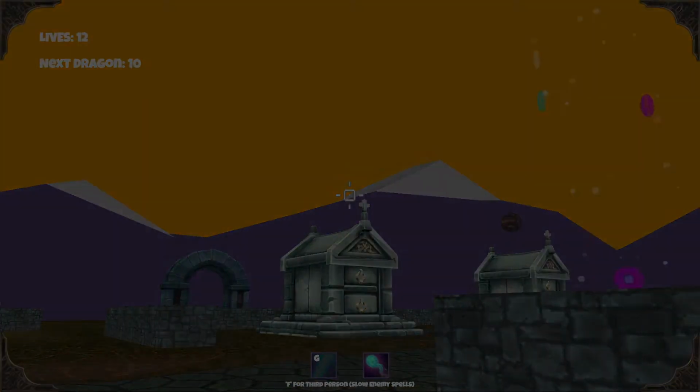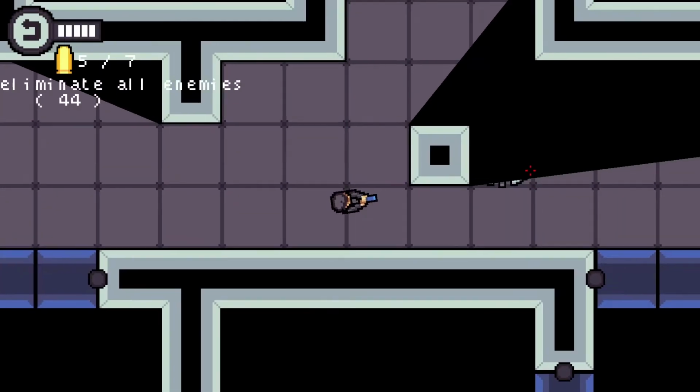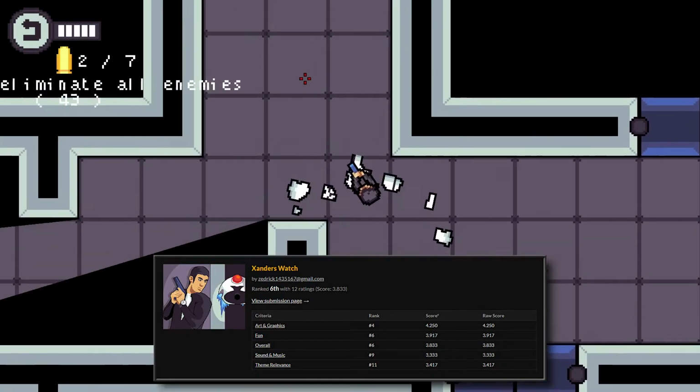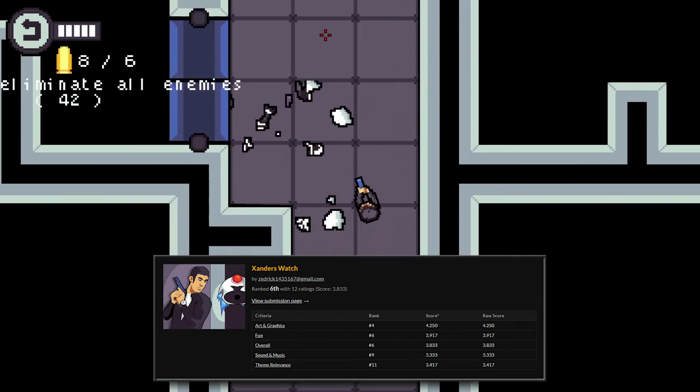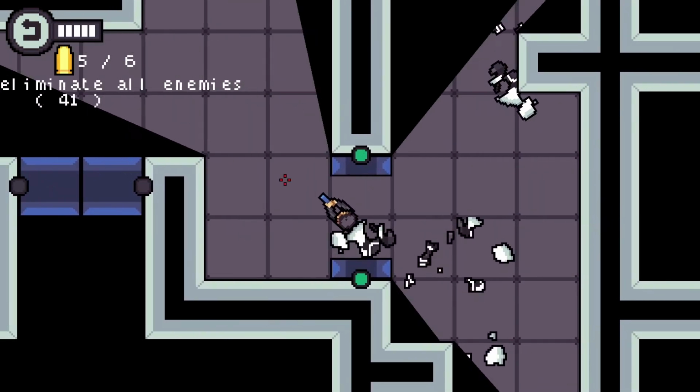The other honorable mention is Xanderwatch by Zedric, and a bunch of numbers and an email domain. This is a top-down stealth shooter with clean-looking art and, in my opinion, some of the most polished-feeling controls of the jam. You also get a few special skills to use along the way.